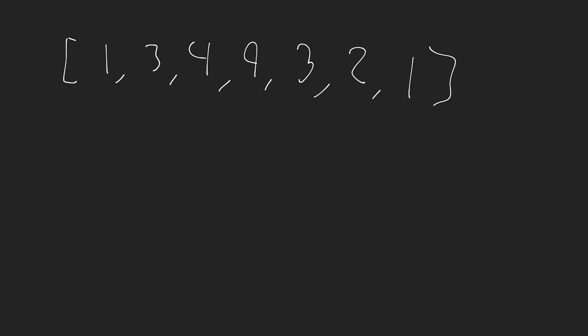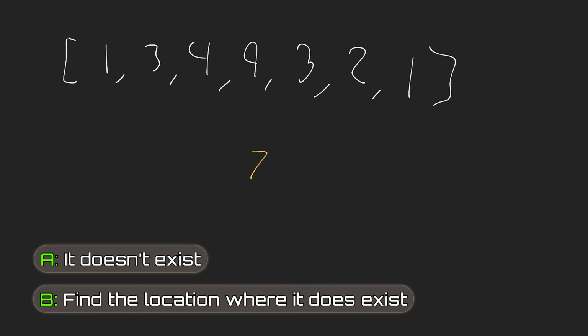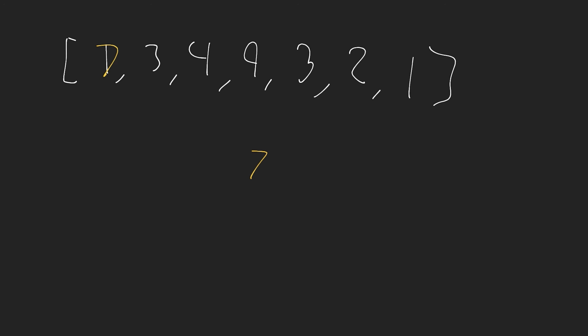The reason for that is if I wanted to see if, say, element 7 exists inside of this array, I would need to look through, at most, every single element in the array to either say that it doesn't exist, or find the location where it does exist. Now, in some instances, it could be the first element. In that case, we'd get lucky. This would be very fast. But if it was the last element, we'd have to look through all of them before we find that.